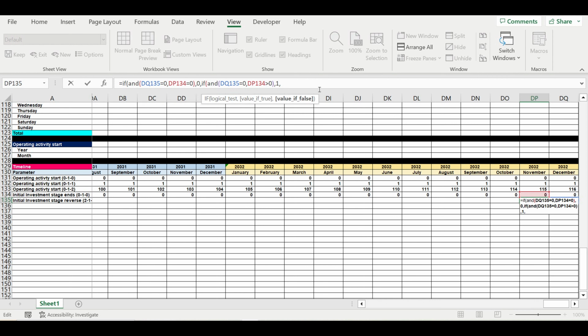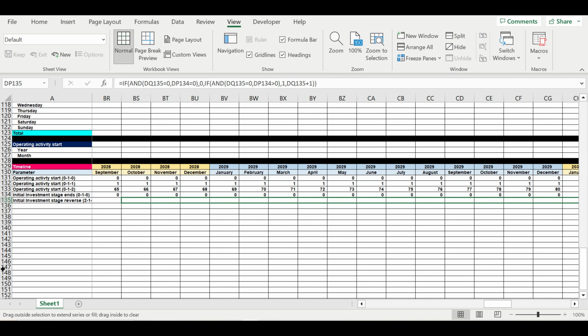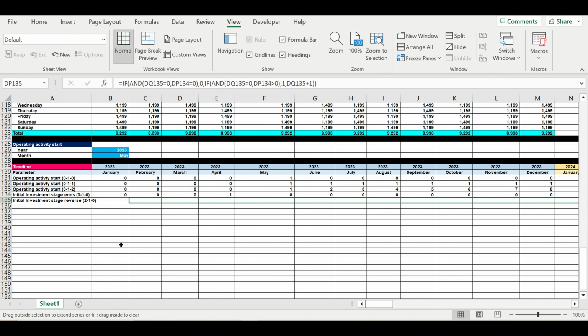Otherwise we will put the previous value plus 1, and then we are closing the brackets. Now I'm extrapolating this formula to the left. So here we are counting the months of operating activity. Later we will link investment stage expenses to these numbers.